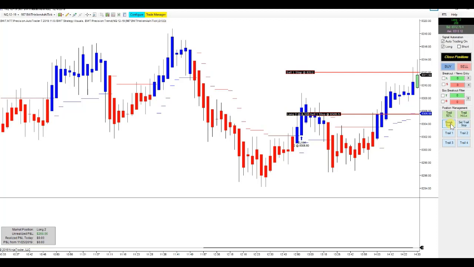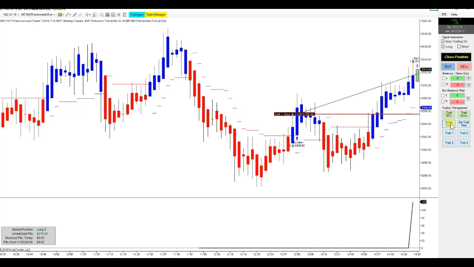I mean, the S&P was beautiful in the morning, very smooth. But the NASDAQ gave me a hard time today. So I just want to make sure that overall I am up for the day. Okay, so one contract is covered, small profit, and the second contract is at break even. I'm just gonna let it go now till the end of the day.